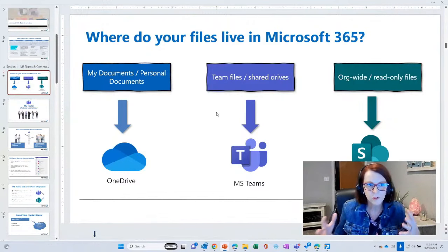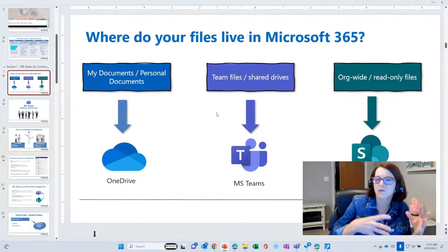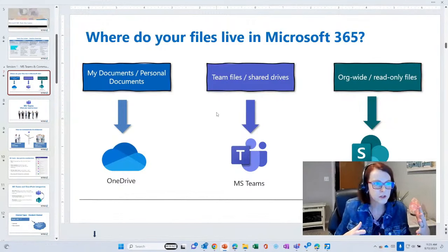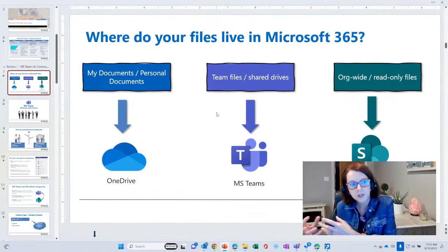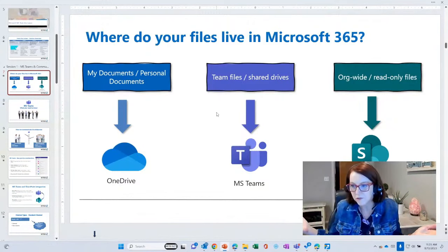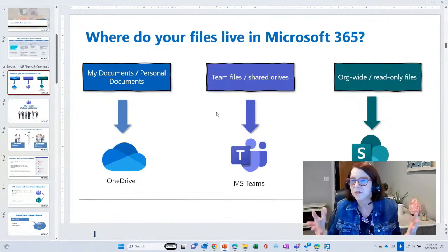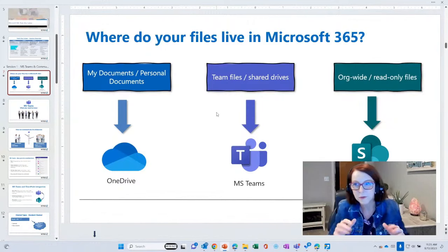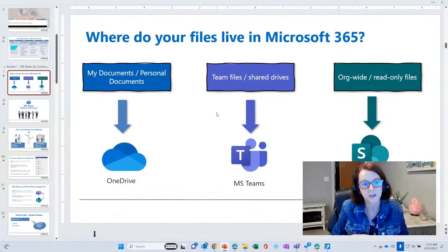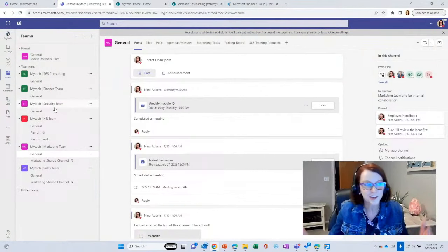And then you have your organization-wide files. So in our team, maybe they're in draft format, we're collaborating with others, but at some point those are going to become a final published version we want to share across various departments, across the organization. They're oftentimes read only. We don't really want people messing with them anymore, or making any changes. And those would then live in my SharePoint communication site. So I just want to show you a little bit of what that looks like in our world.